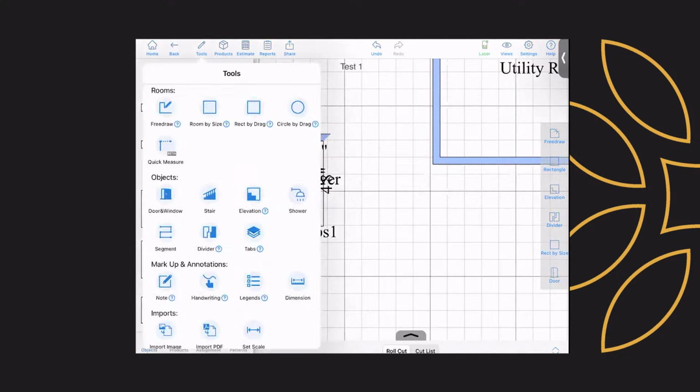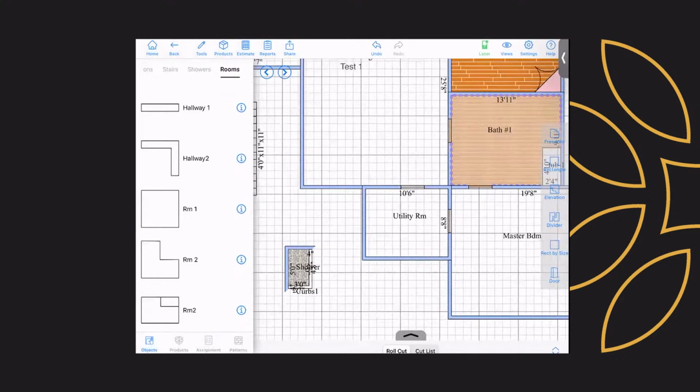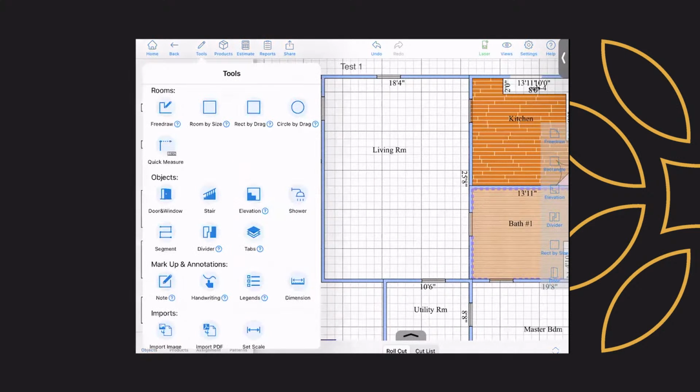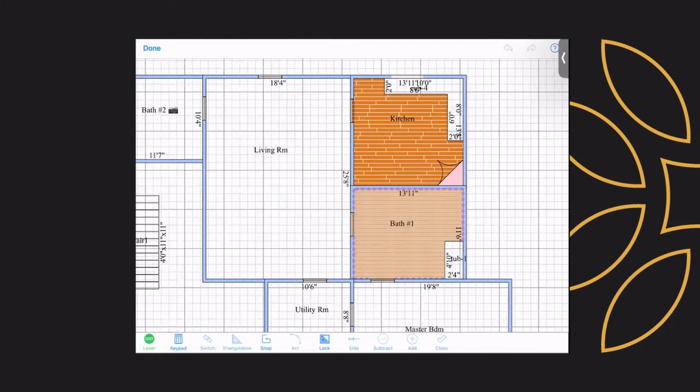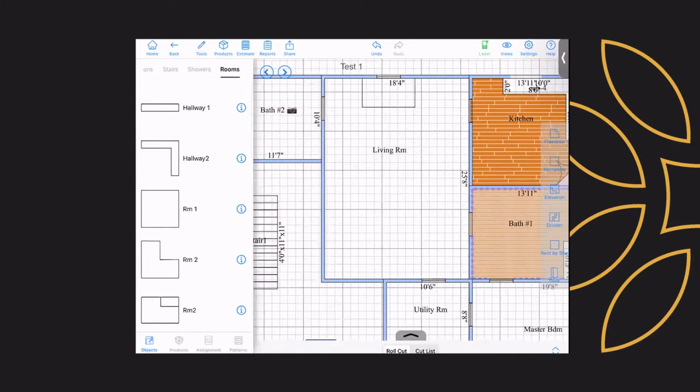Oh, first let's go to tools. Got to show you one thing. Within tools, fourth row down, you have the divider tool. With the divider tool is where you can separate rooms for materials within a room. So if I come up here to this front door, connect to a wall, I'll bring it down, bring it over, reconnect, let it go. You'll see the dark line showing you where it's going. Then I hit done. Now I can put a different material in the entrance than within the rest of the room. So if you had carpet and tile at the entrance, you could do that.